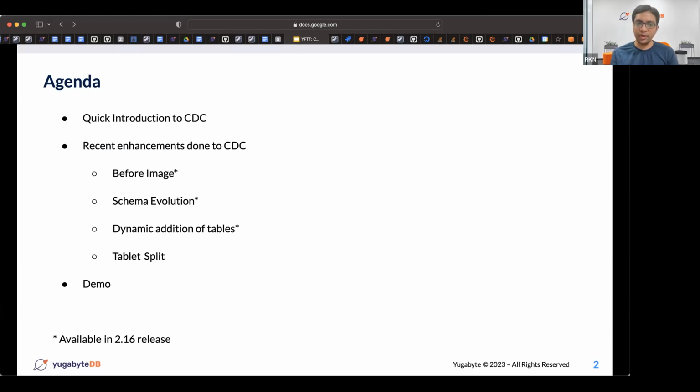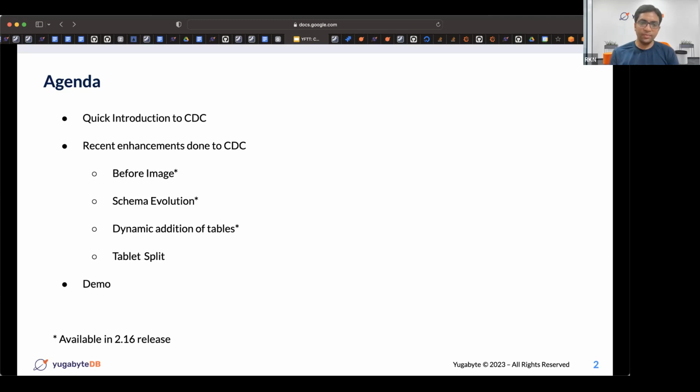They are before image support, and then how CDC takes care of schema evolution, which was asked by many customers, and then dynamic addition of tables. So how we start streaming changes corresponding to the tables that are added dynamically, and then tablet split. And towards the end, I'll have a short demo showing the behavior of CDC with all of these features.